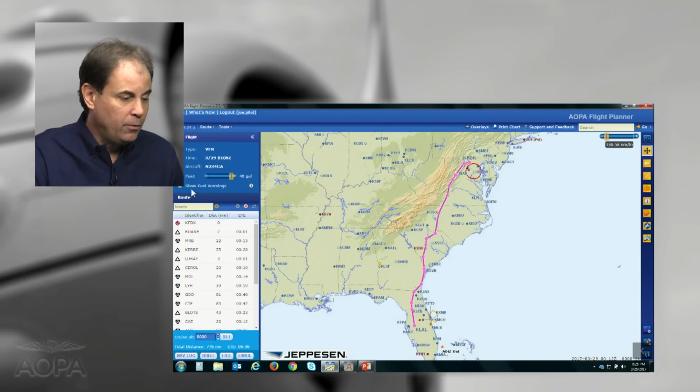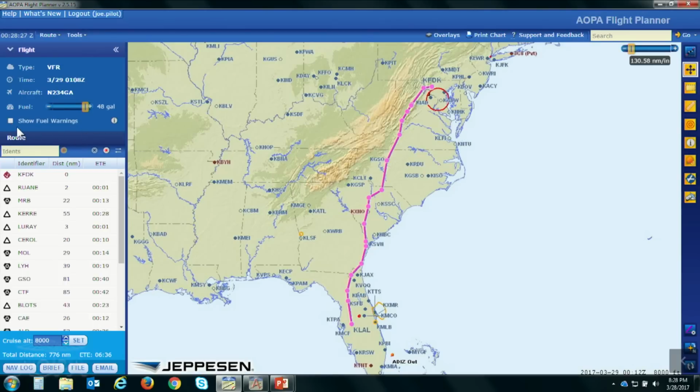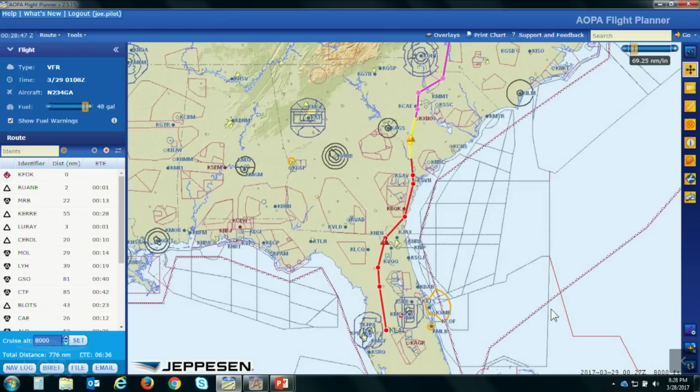Over on the left side, you'll see we have Show Fuel Warnings, this little checkbox. Now this is on by default. You normally don't have to even interact with this, but we had it turned off tonight just for demonstration purposes. But as soon as I turn that on, you'll see that the route line now has some color added to it. If I zoom in on the bottom of this route a little closer, you can see the yellow area where it changes from magenta to yellow and then from yellow to red. This starts at 90 minutes of fuel remaining here, and at this part you're going to have 60 minutes of fuel remaining. After that, the entire red section of this route line, you will have less than 60 minutes of fuel.